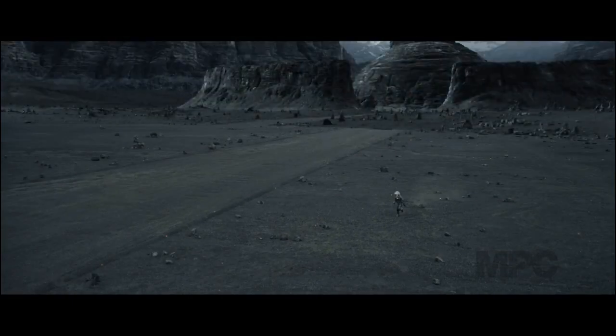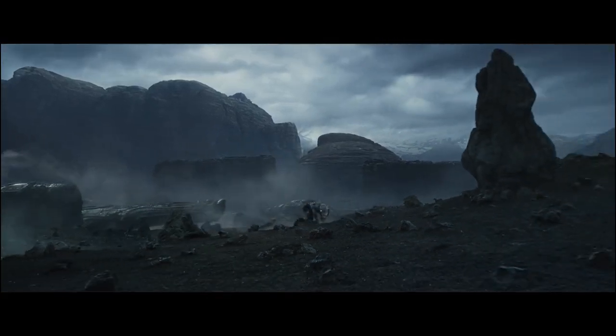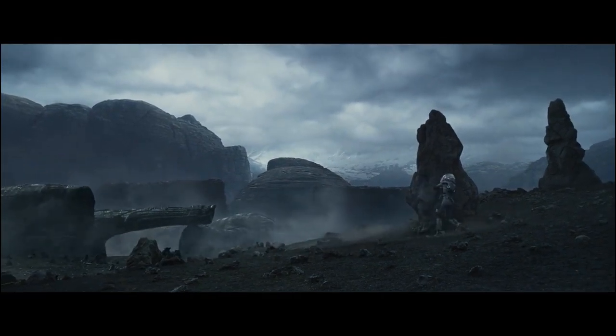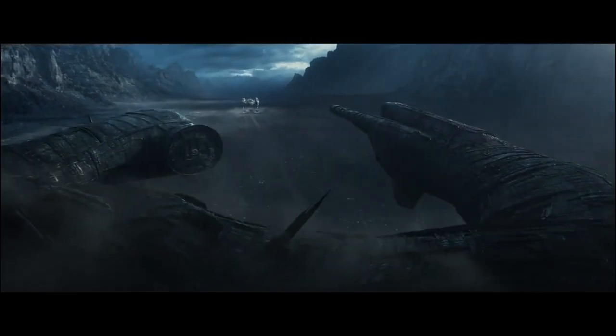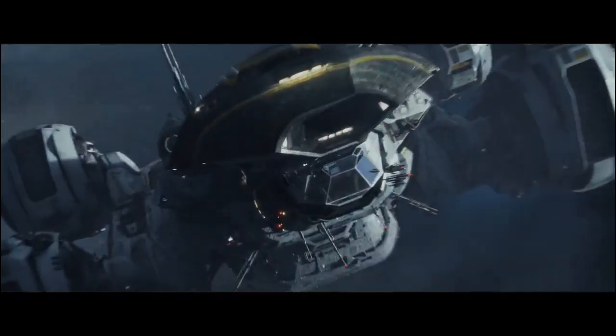It's a fantastic moment. Going into it, he always knew that it was going to be a big event. We had talked about doing a miniature for it because we knew we could get pieces of it. But we were worried because of the amount of detail in that ship, and it's so complicated to build, we'd get 1 or 2 takes and we wouldn't be happy. MPC did some fantastic CG destruction, and they sold me on the idea that these guys can do it.